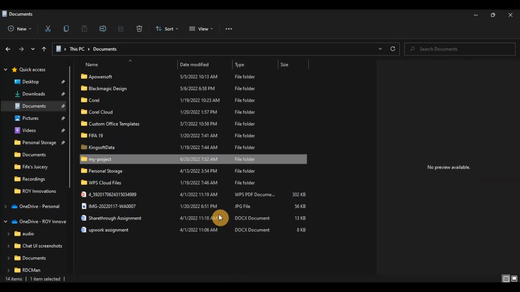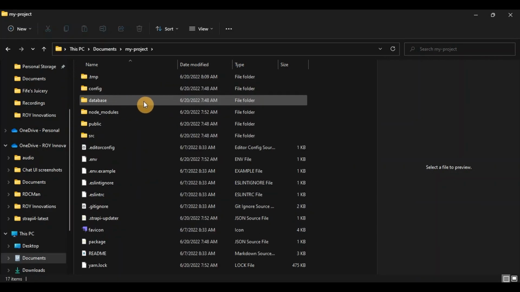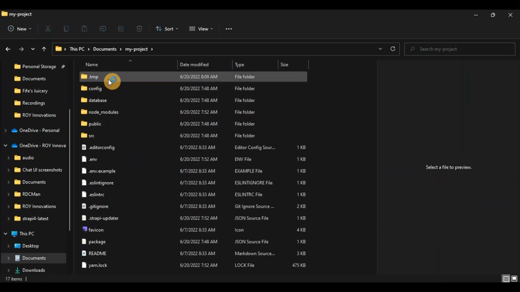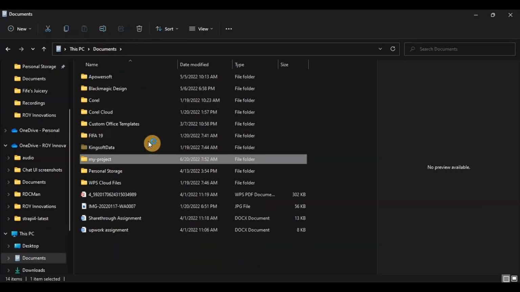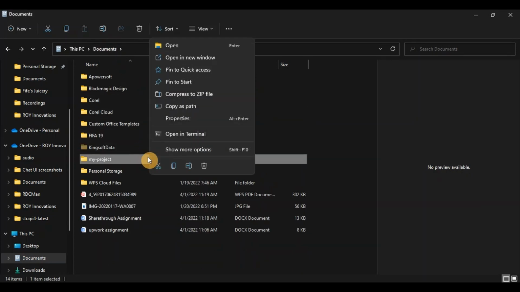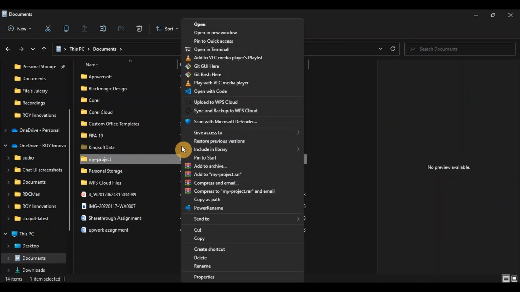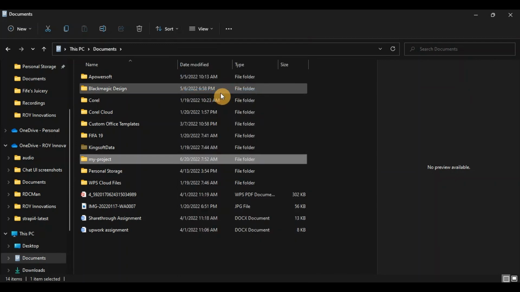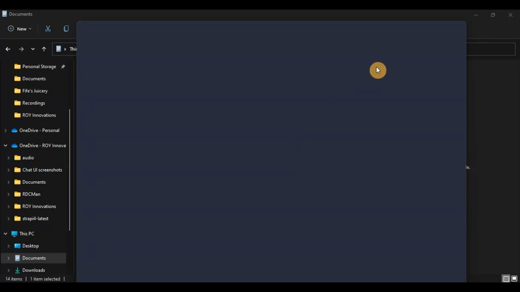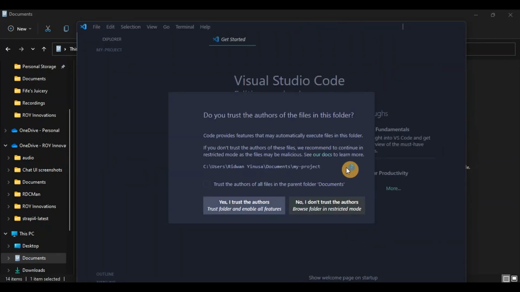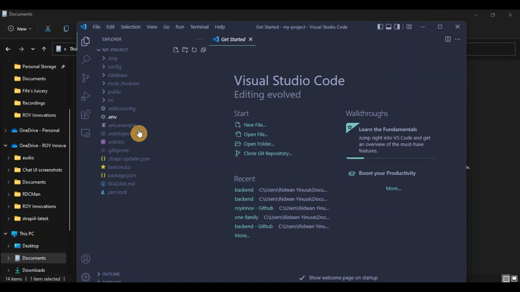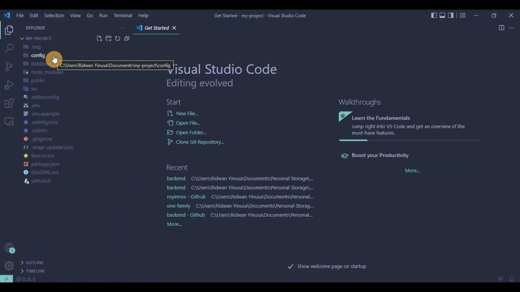From our last tutorial, we were able to create a project called My Project, and this is created on my computer here in the documents folder. So now we need to use VS Code to launch this application. All I need to do is right click, show more options. I'm using Windows 11, but it's still the same, opening with VS Code, even on Windows 10. Now we have access to all of Strapi's source code.